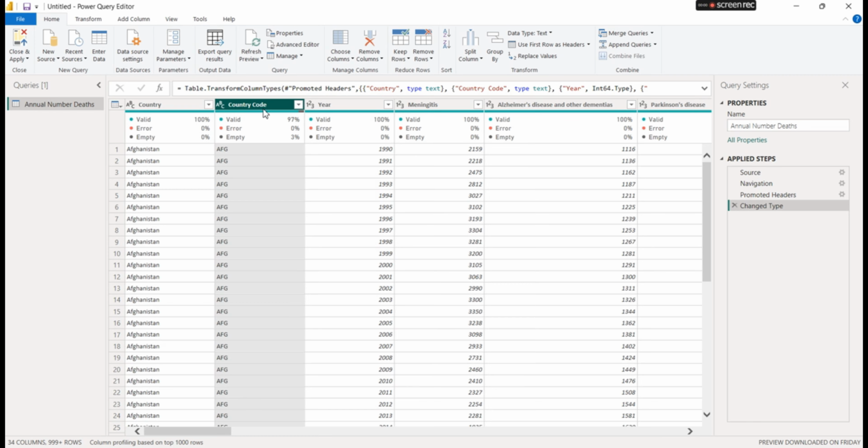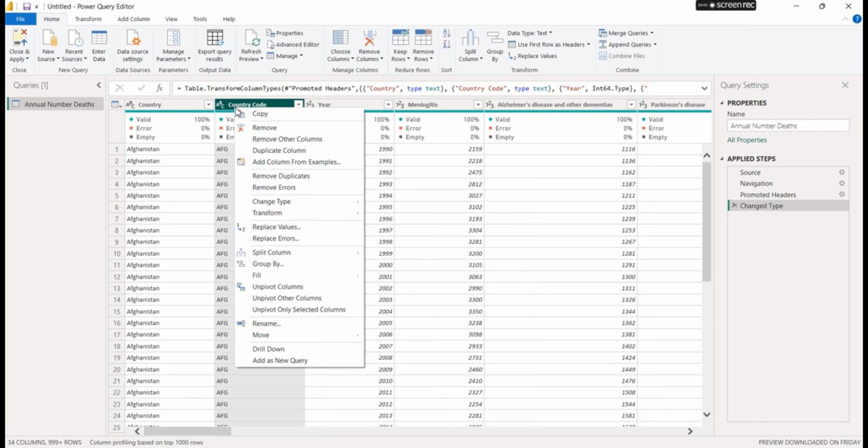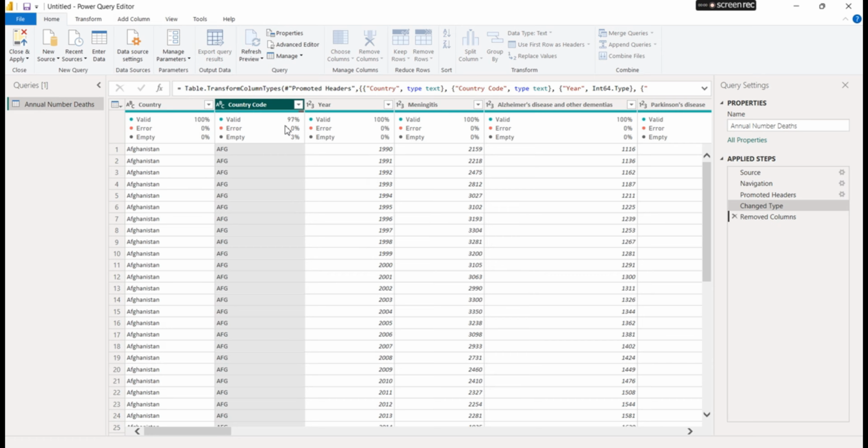And we are obviously not going to use the country code. So rather than removing the empty spaces or filling it with unknown, I would just like to remove it from the data set altogether, because we'd rather be focusing on the country and not the country code. All right. So if you want to remove anything from the data set, just right click a column and then you can go to remove. I have a video on data cleaning using Power Query in Power BI for all of this. So if you haven't checked that out, you can check that out. All right, so we are removing this.